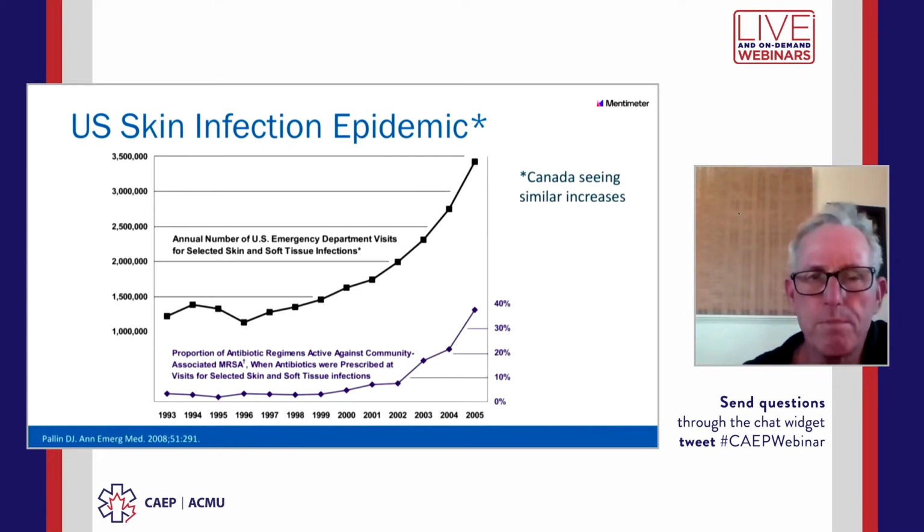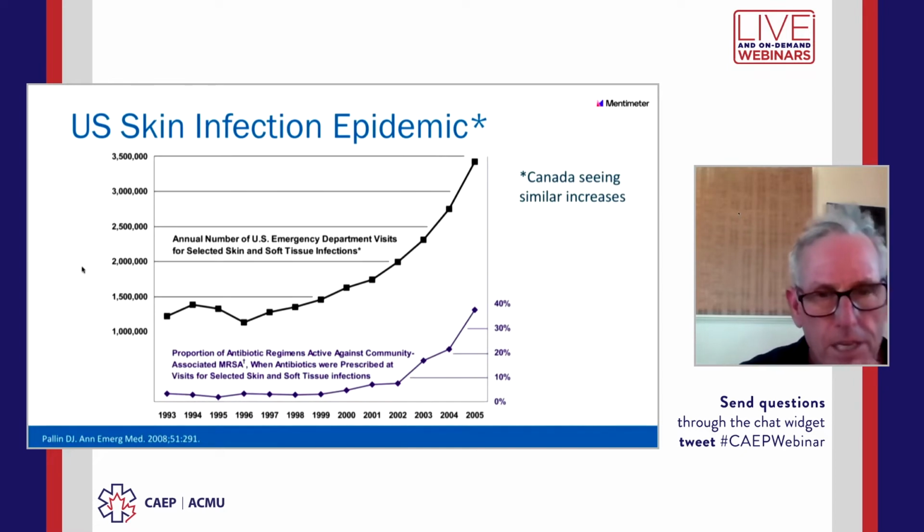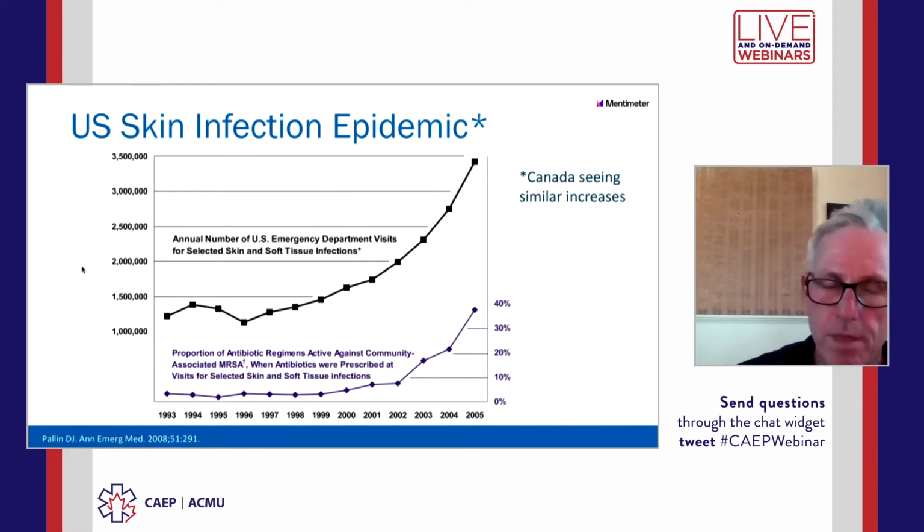And so for you epidemiologists out here, you'll like this. This shows you the frequency of skin and soft tissue infection diagnoses coming through US emergency departments over time. It starts at 1993 and goes through 2005. And you can see that at the time of the millennium change, the number of cases shot up dramatically in US emergency departments. And I know the same thing was observed in Canada, because it says it right on the slide.